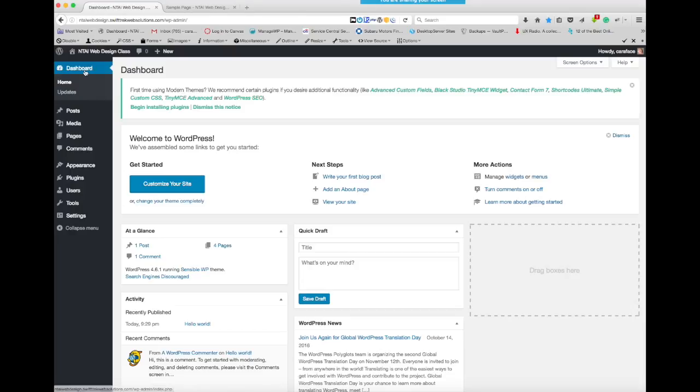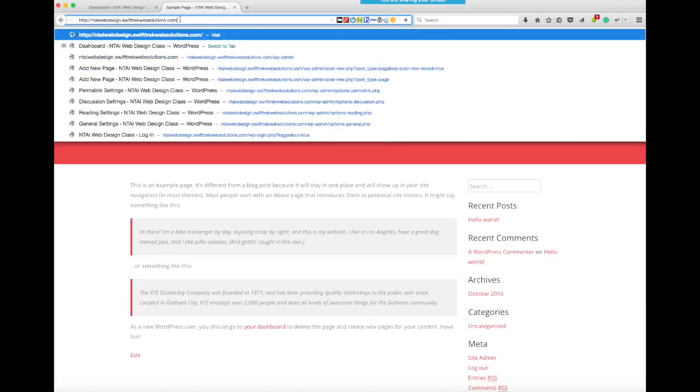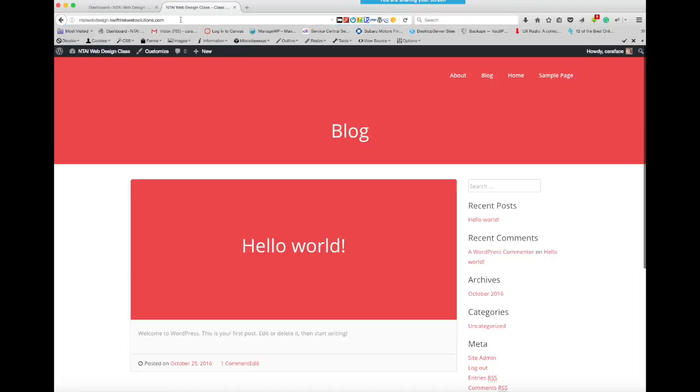I'm going to show you the best workflow for this. This is what I always do when I'm working a site. I copy the actual domain of the website, go to a new tab, and put just the domain in.